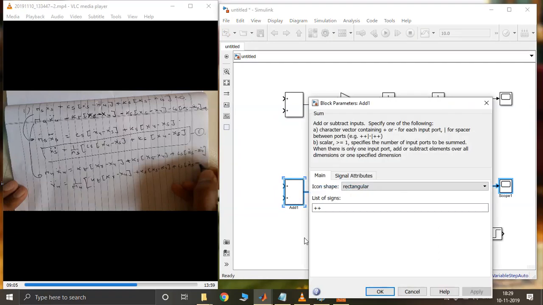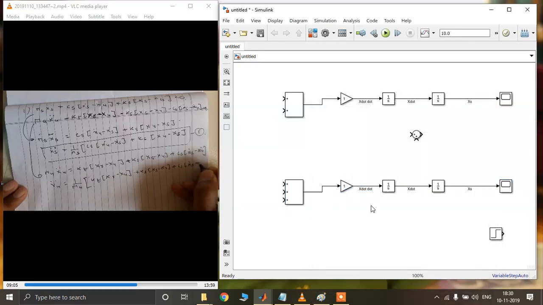We need 3 in here. Now this will be our u dot. Let's remove x. So these are xs double dot.